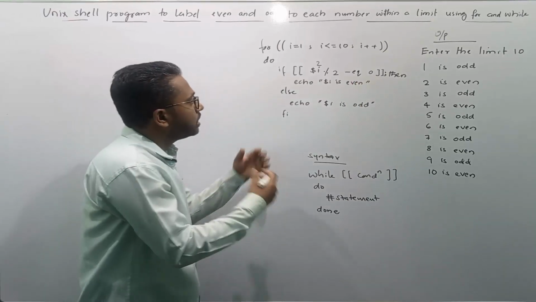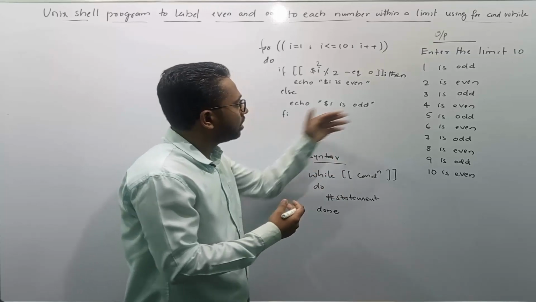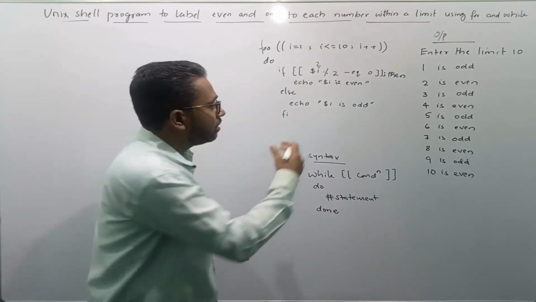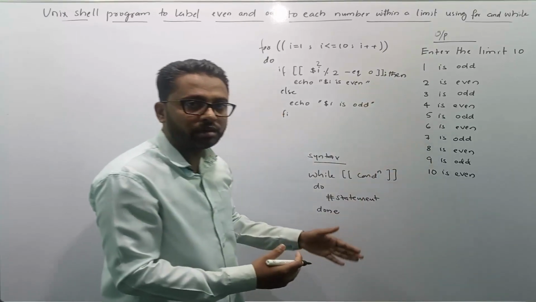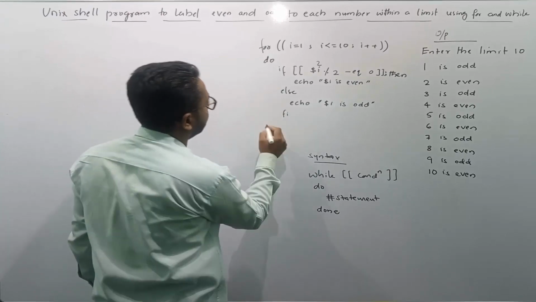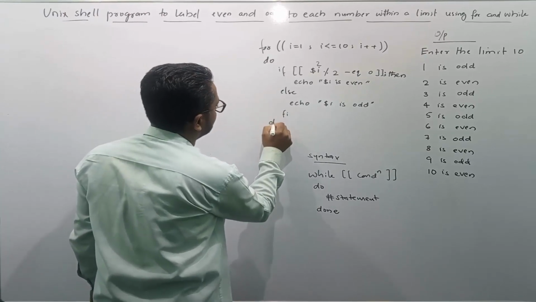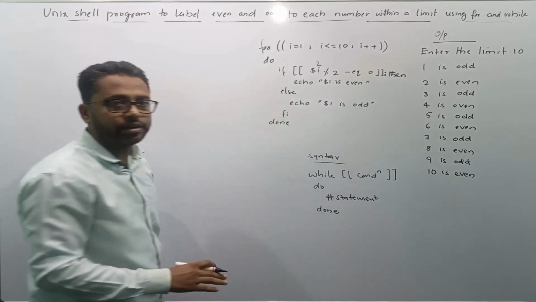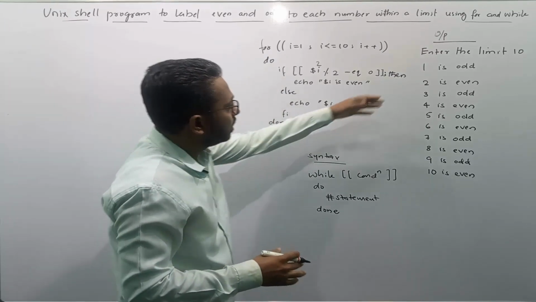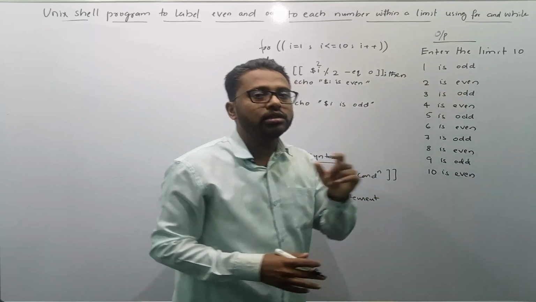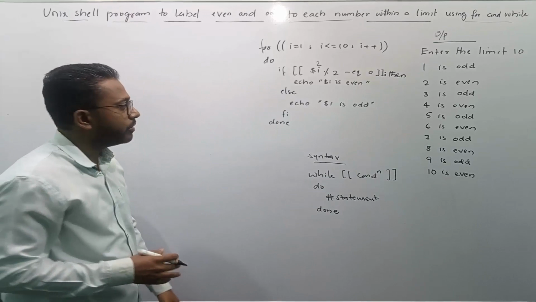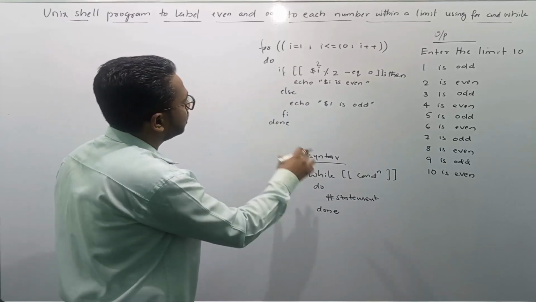Okay, like this, the process of checking whether each and every one of these numbers is completely divisible by 2 or not will take place with each number until the value of I becomes 10, and at the end this for loop gets completed. So by doing this we will get the odd and even label attached to each and every one of these numbers. Okay, so this is how we can do this with a for loop.